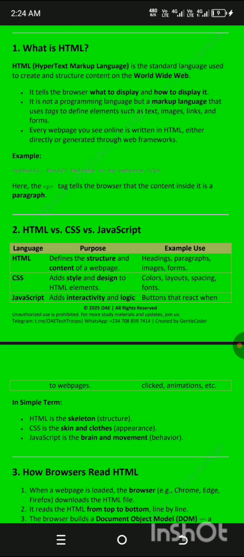So in simple terms, HTML is the skeleton, while CSS is the skin and clothes, the color, and JavaScript is the brain and movements of the website.